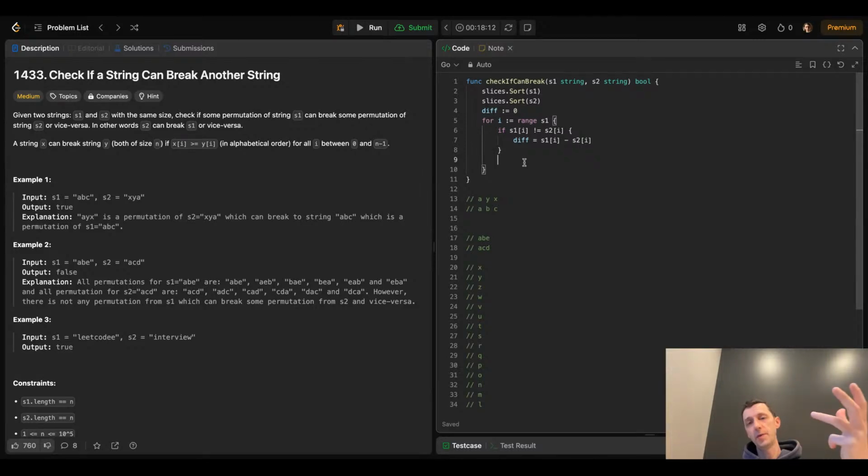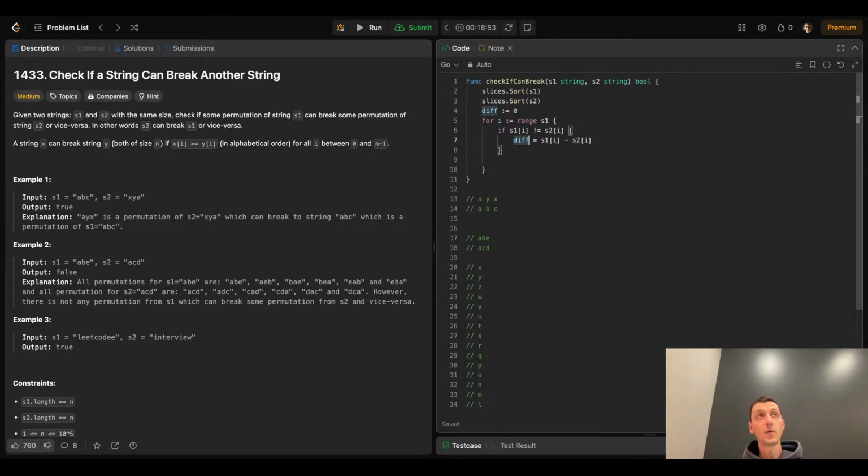Okay, so the sub problem is we have a diff, and basically we need to get the sign of this diff.